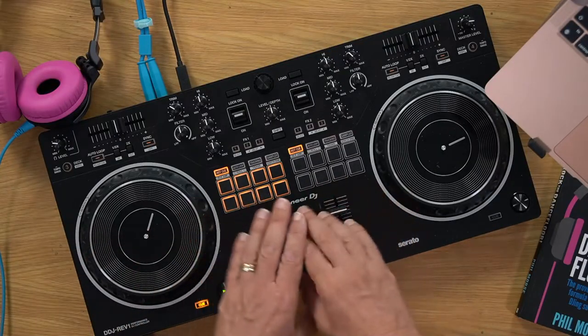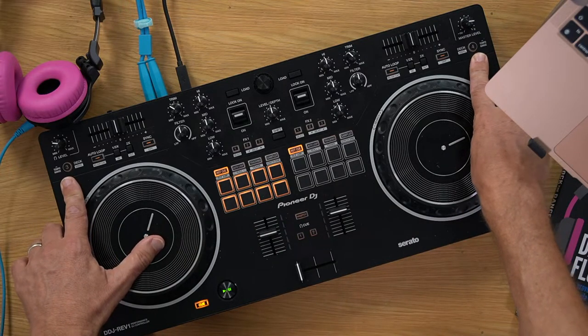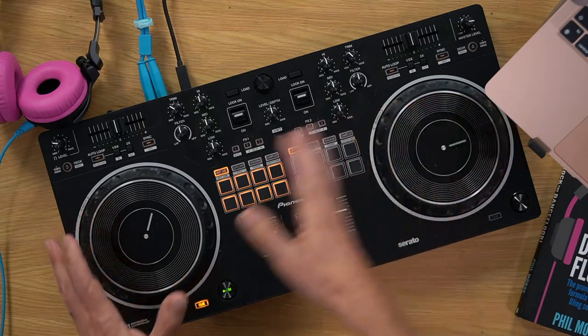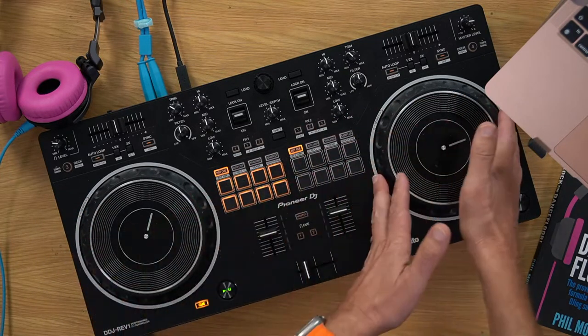Someone notes that acapellas are one of the main uses of channels three and four on a four-channel controller. People ask, I've got a four-channel controller, what do I use decks three and four for? Stick your DJ ident on deck three and stick an acapella on deck four - done. It's one of the big uses of the extra decks on DJ gear. You can have stuff going on throughout your set while DJing normally on decks one and two, although you can also do this fine on a two-deck controller - it's something we cover in the forthcoming course.